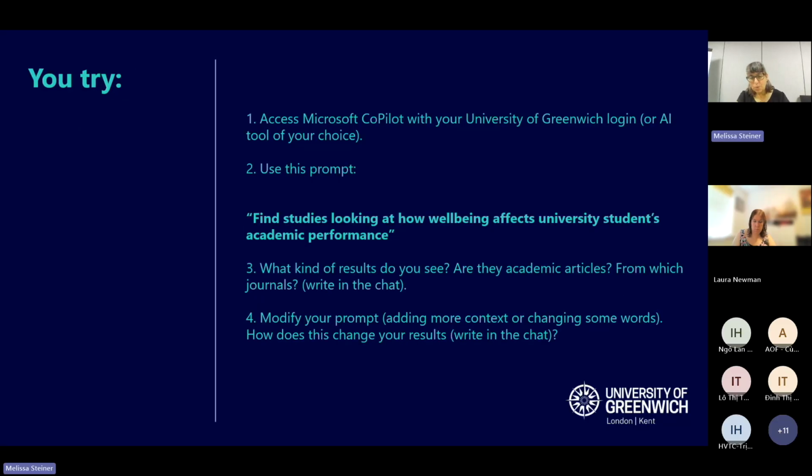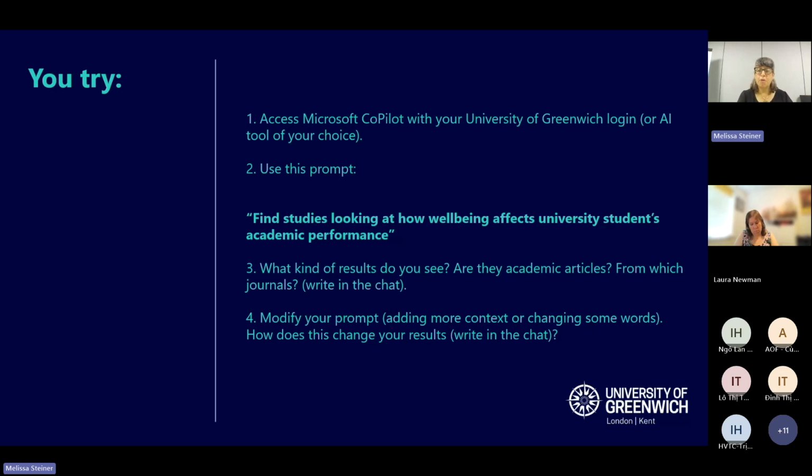Okay, finally, what we're going to do is actually try to use Copilot and only Copilot, not the academic databases, to search for literature. I wanted to show you the traditional way first using library search, so you could have a look at the kinds of results in library search and compare them with the kinds of results that you'd receive in Microsoft Copilot, Perplexity, ChatGPT, whatever tool you happen to be using.